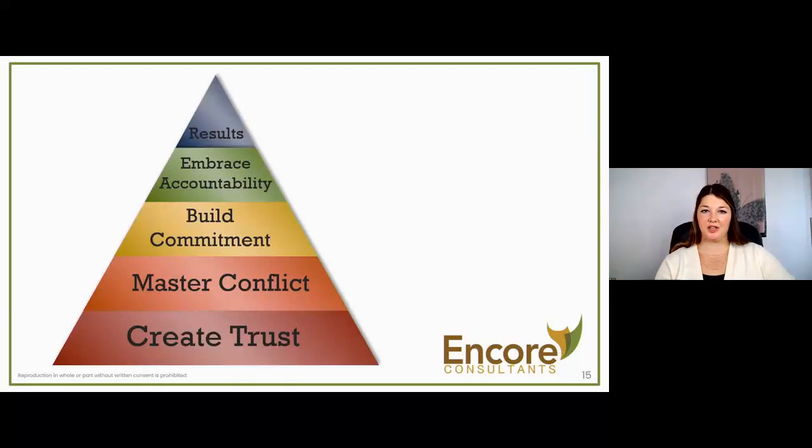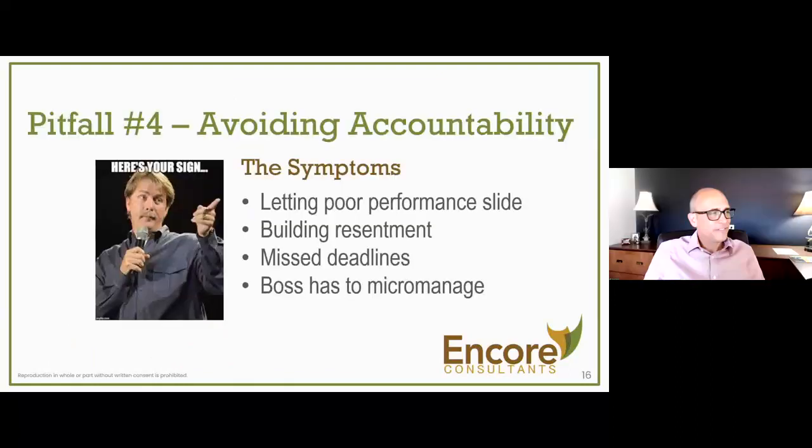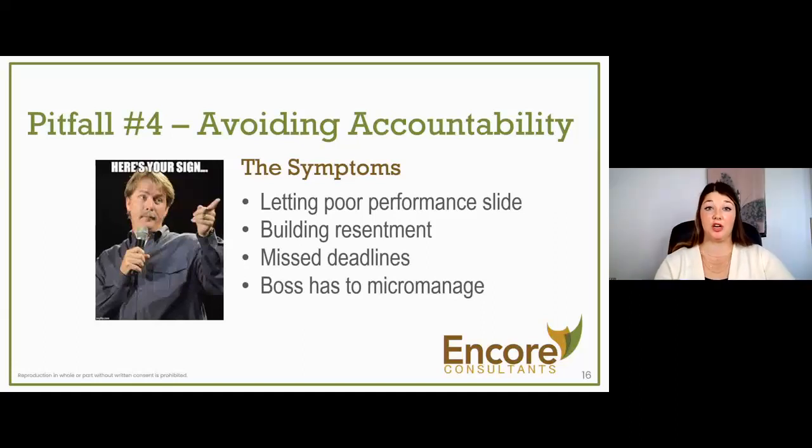So I have a couple questions here before we move on, if that's okay. Yep. So we're talking about accountability, and you want your employees accountable to each other. With that dynamic, and I know you kind of spoke on this, does that ever create headbutting situations, where somebody can't take accountability from a peer, or somebody abuses the power of holding somebody accountable to what they think it is, and maybe not aligned with the farm, if that makes sense?